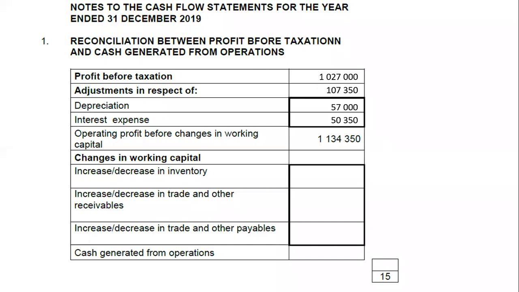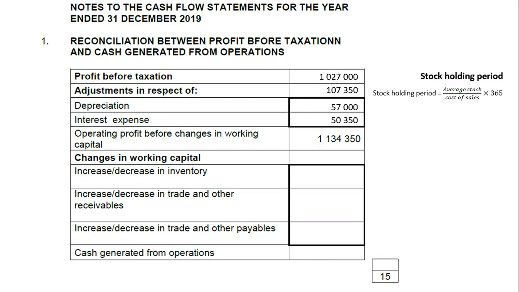Now let's get to inventory. We don't have inventory for the current year, so we know that we are given the stockholding period. This is the formula for calculating stockholding period. Please note that it is equal to average stock divided by cost of sales. Average stock is this year's closing stock plus last year's closing stock, divided by 2.